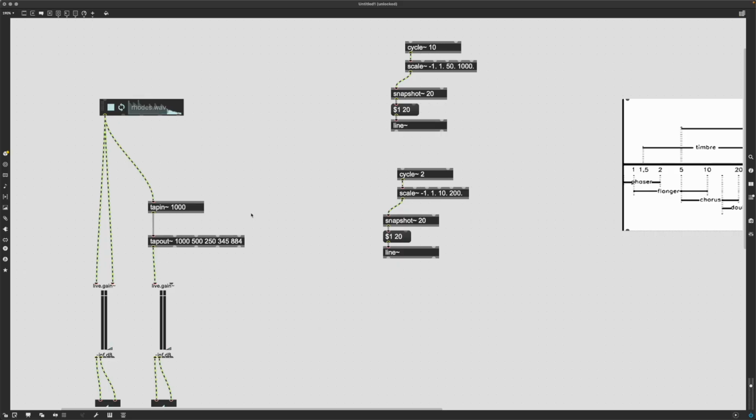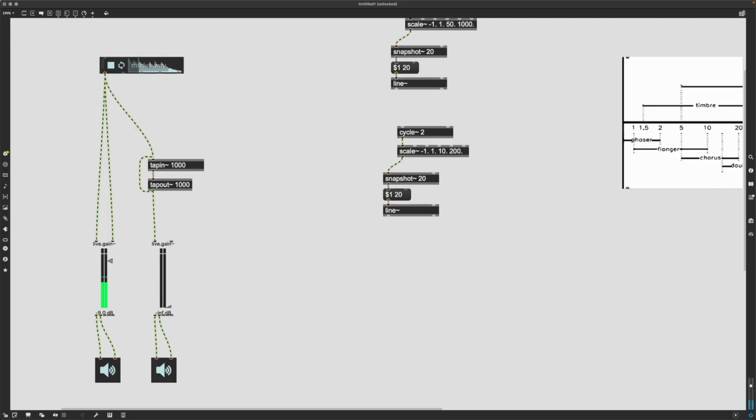So that is really, really cool. And now let's talk about how feedback works. As we previously mentioned, what it means is that we just feed any kind of delayed signal back into the delay. So we just take the outlet of tap out and put it back into the tap in. So what happens now is the delayed signal goes back into here, is being delayed again, and then it's being delayed again, and again. And what this will create in this case is this ever evolving and clustering kind of sound of our Rhodes audio file. So what it sounds like is, this is the original again, and this is now the fed back.